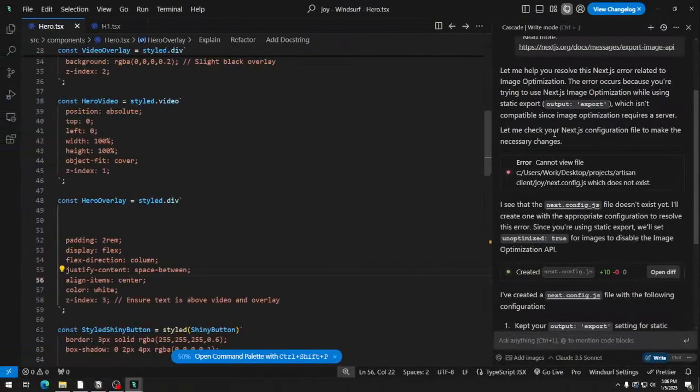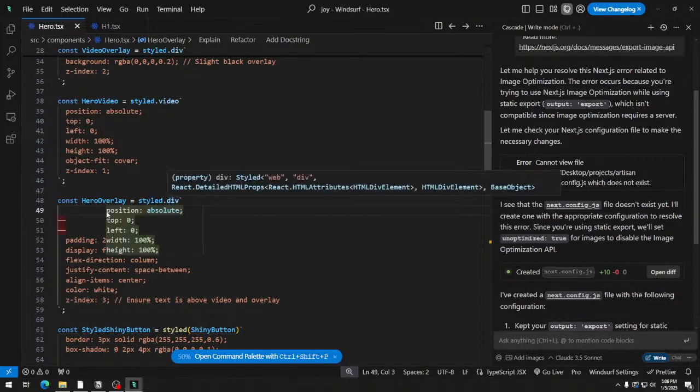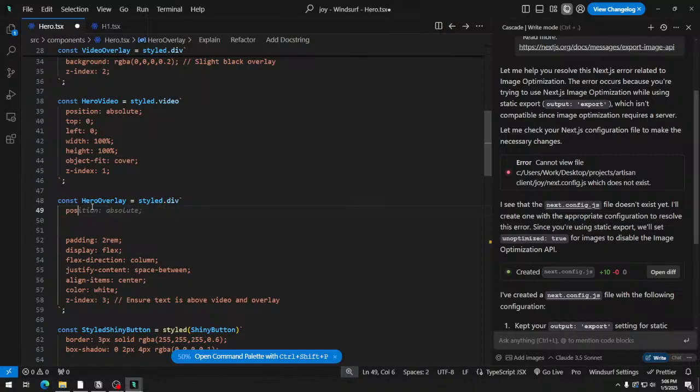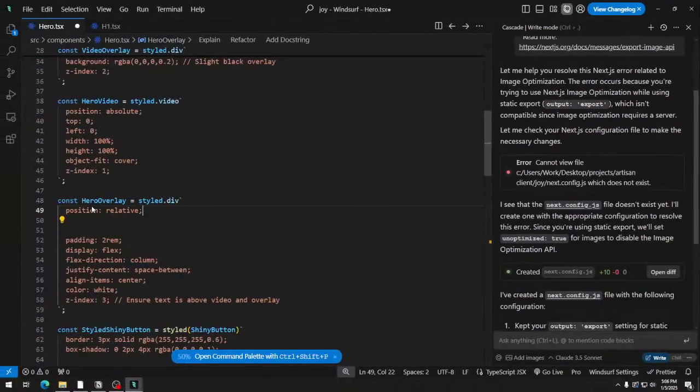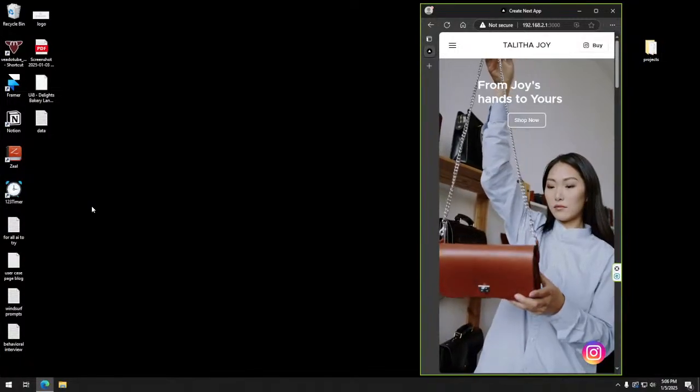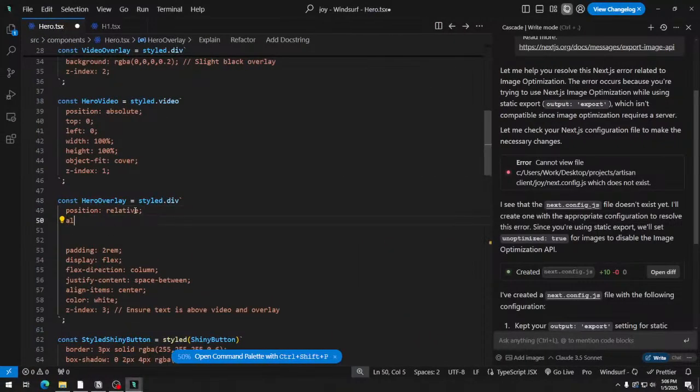Okay, where's color white? Set z-index so it's above the overlay. Okay. Align. Oh yeah, text align center.